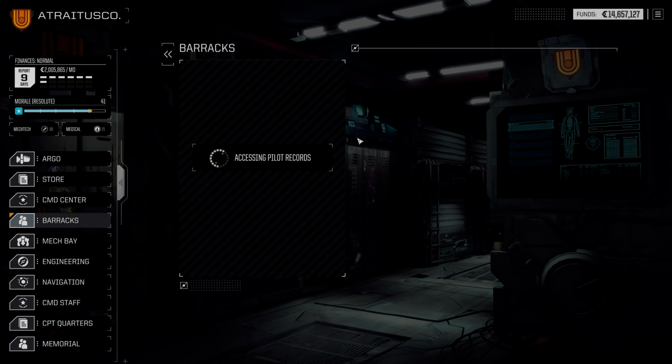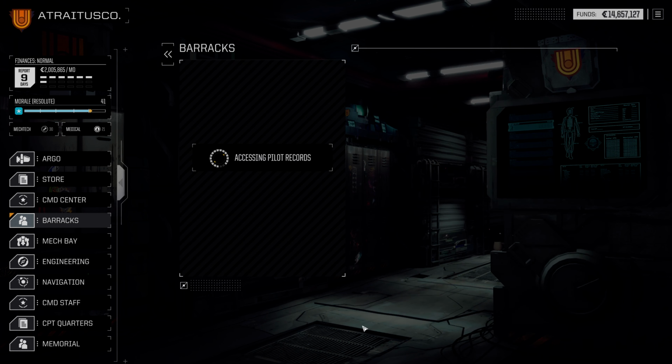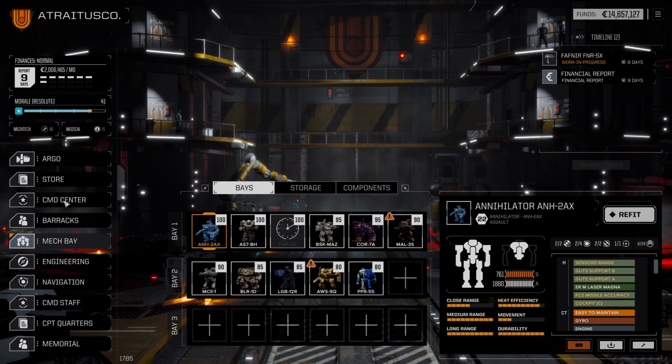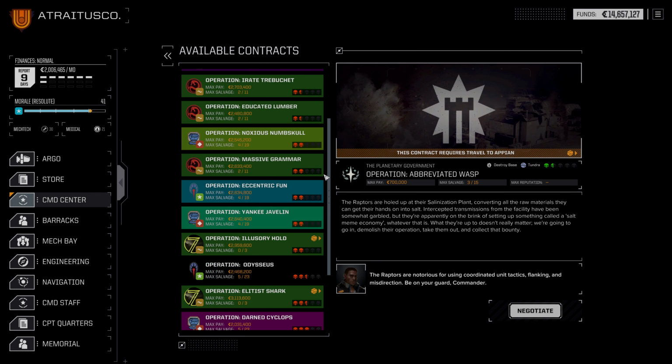Let's go ahead and hop into the barracks and make sure that Kodiak has a point if he needs one, and indeed he does. There we go. Let's double check the mech bay. It should be completely fine, but I just want to make sure. Yep, looks good to me. So that is fine. We're going to hop into the command center as soon as RogueTech gets caught up here and see what options are available.